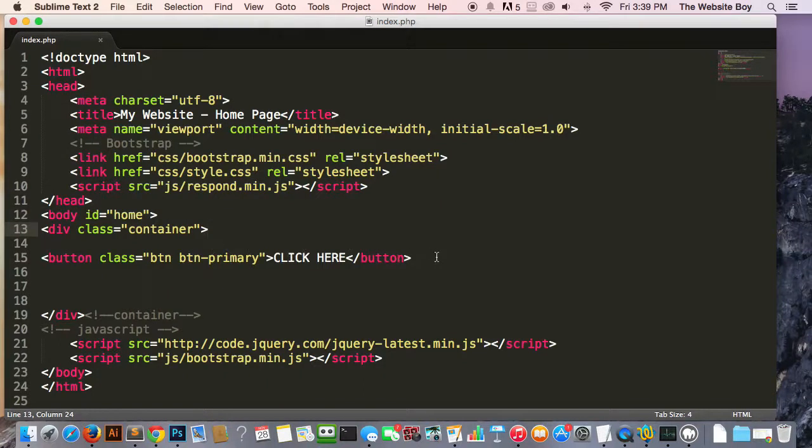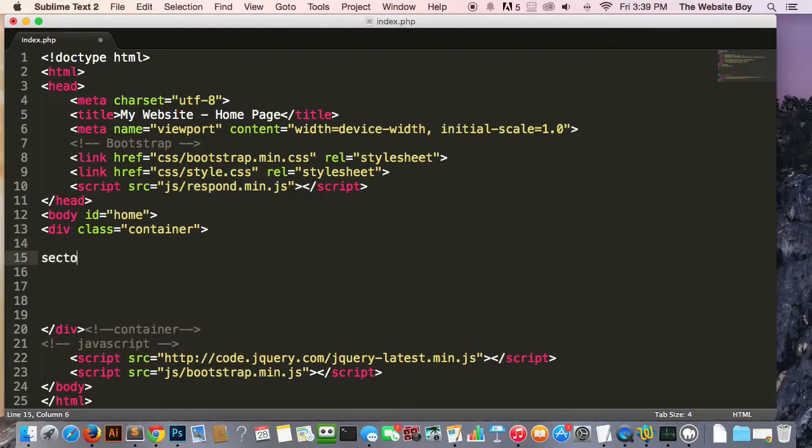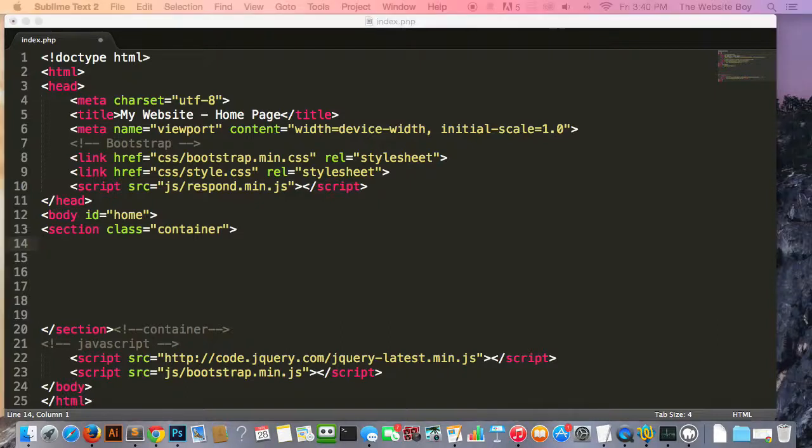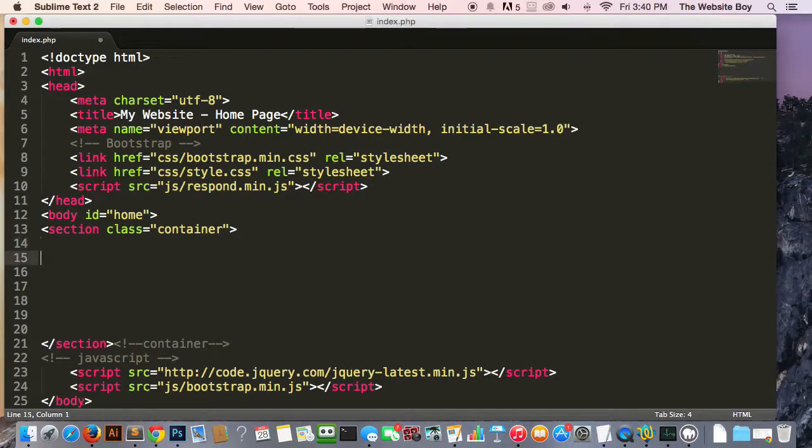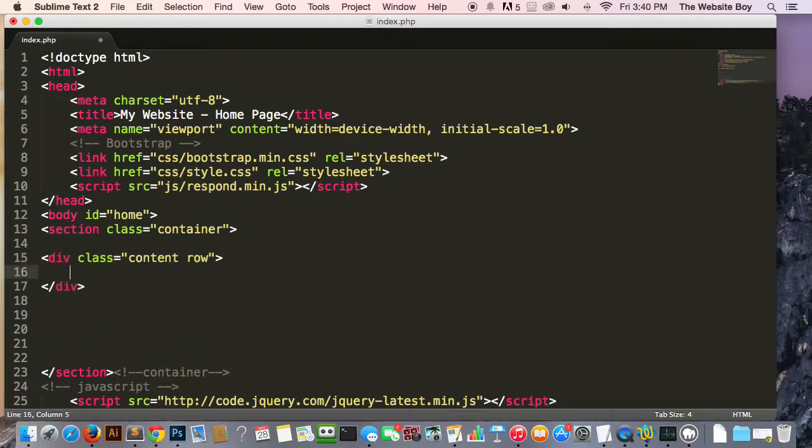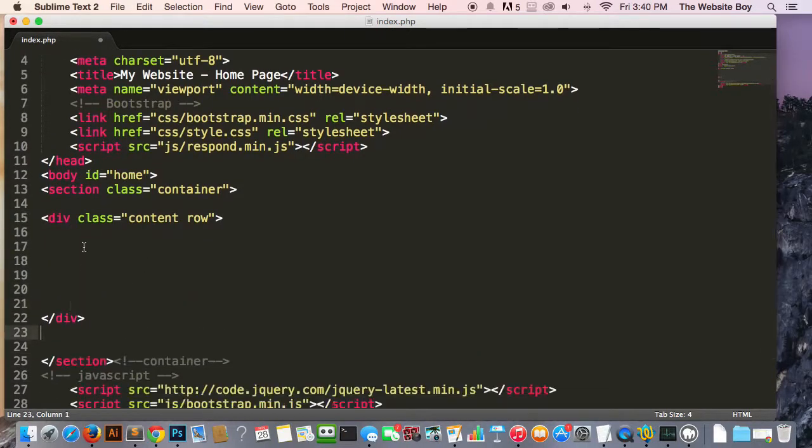All right, now there are a couple more things that I need to do to this file here, and the first thing is deleting this. Second thing is actually we're going to be making a section here. Actually, let's make this container a section. All right, and let's change it right here also. This is an HTML5 tag, and we should be getting used to this. All right, the next thing is that we're going to be making a div here with a class of content and also a class of row, just to separate it from other content that we're going to be writing about.